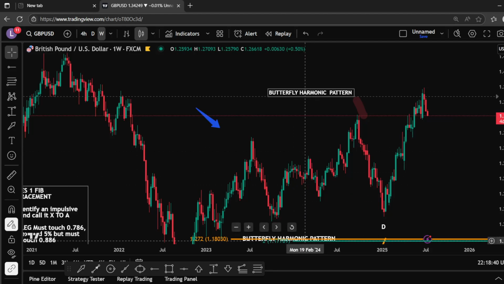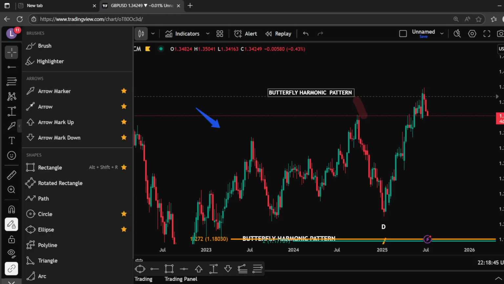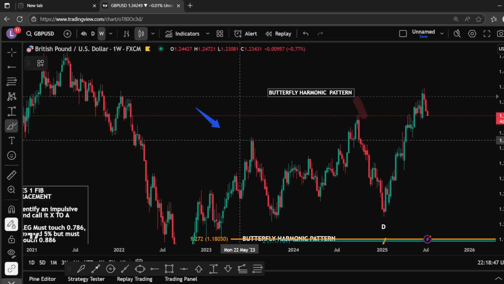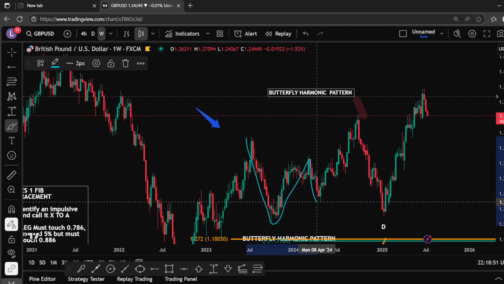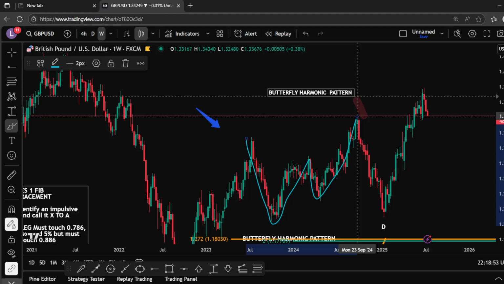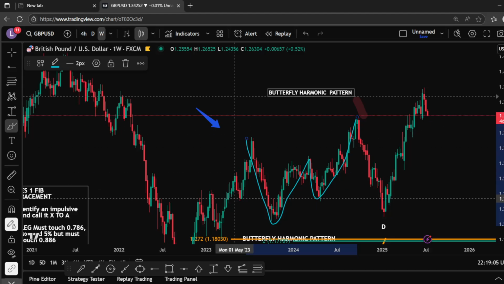So this is a bearish one. As you can clearly see, we have this W pattern right here. Yeah, we have this W pattern here. Okay, so the W's won't be exact W. Yeah, but obviously if you turn your eyes, you will be able to spot a W and M formation on your chart.